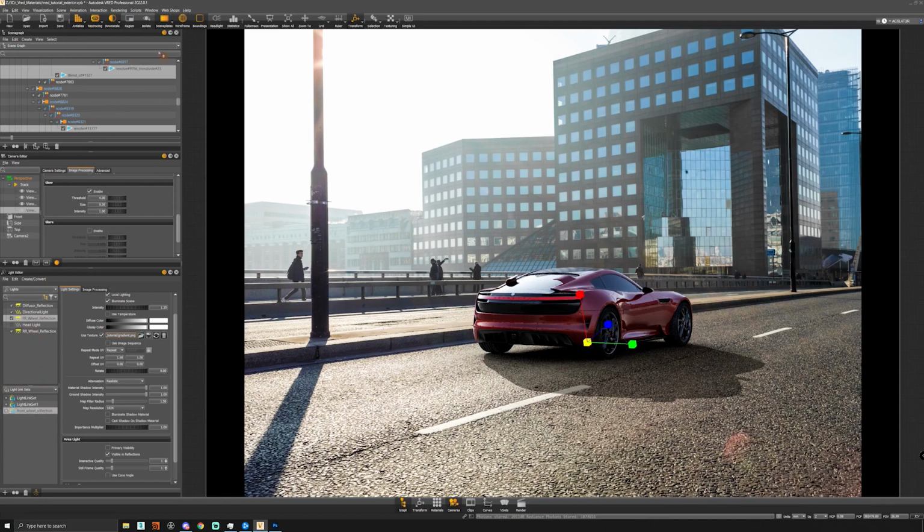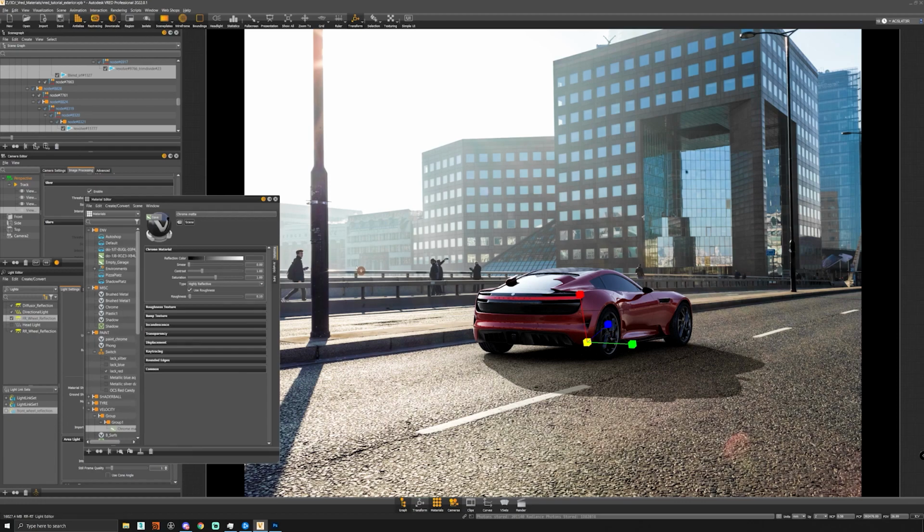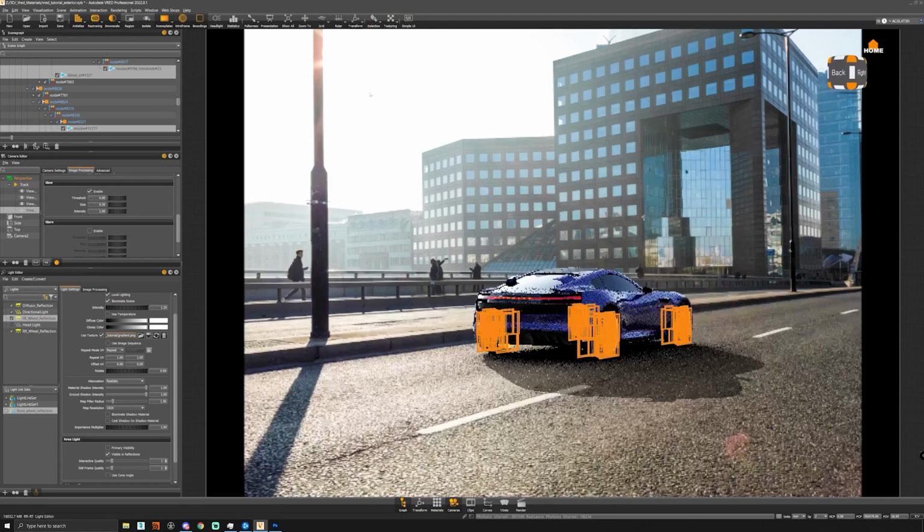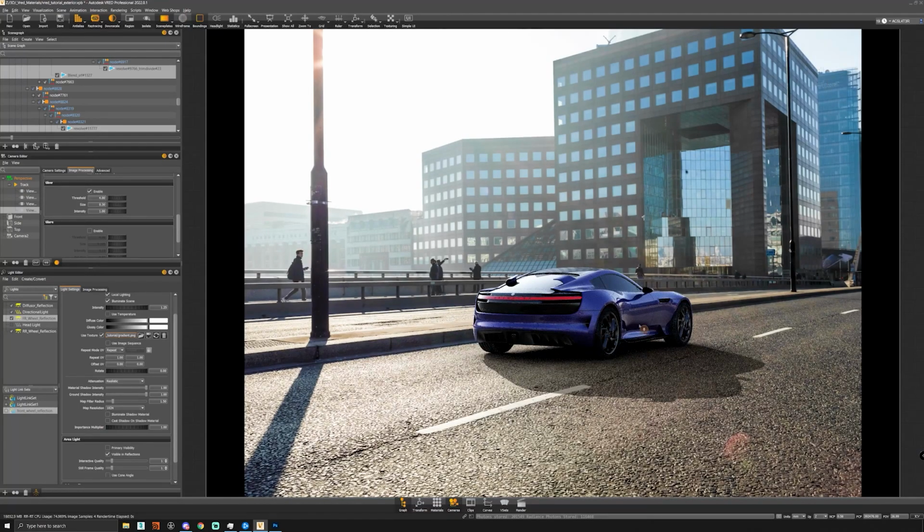And actually what I want to do is, I think maybe blue paint would look a bit better, so I'm just going to change the paint to blue. And yeah, I like that a little bit more, so I think that looks good. So now we have a bit more shape, as you can see, in the diffuser, and a bit more shape in the front rims as well.